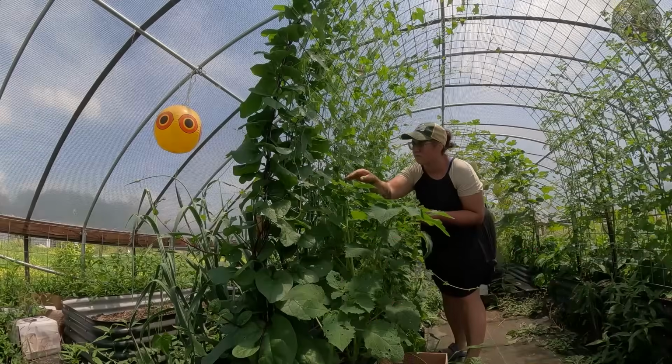Usually the first tomato we get is a yellow currant tomato, but I haven't done a lot of walking around to really see if some of those have ripened. Maybe we'll do that later, but I need to harvest a little bit for my lunch.